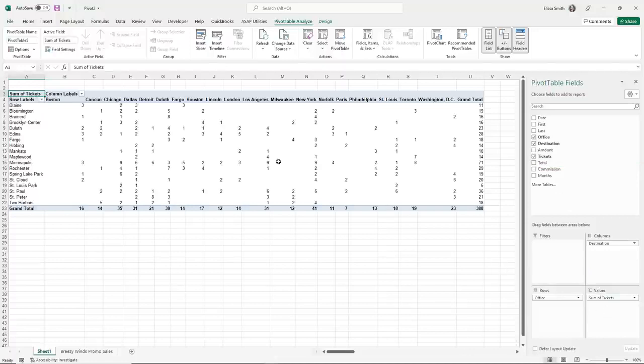Now what we're seeing here is for each office, this is where, again, the tickets were sold for a specific destination. So there are a lot of blank cells in my pivot table, and that's because there isn't always data to associate when these 2 points, the destination and the office, come together. So it's blank. But notice how it's allowing me to see when it does come together. At the bottom, I'm going to see grand totals. And then if I come to the far right, I'm also going to see a grand total as well.